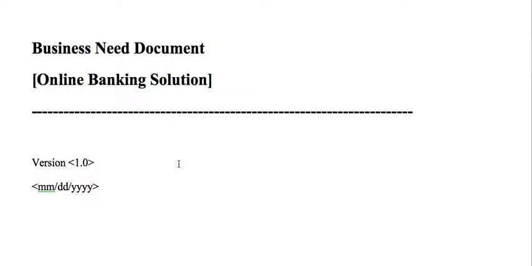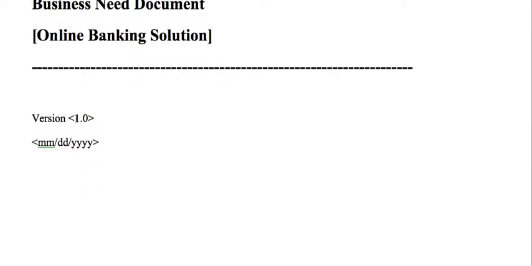Now this is a template. I wouldn't say this is ideal, but this could be one of the ways you can present your business need. Okay, and since we are taking the online banking solution as the example throughout the training, you will have this information in the document as well, and in all other remaining templates also. So this will help you to prepare a case, or understand how the information can be presented in a different way for different purposes for different stakeholders.